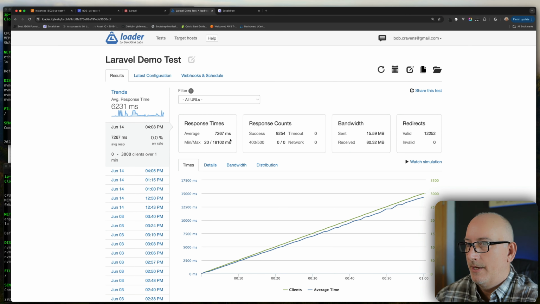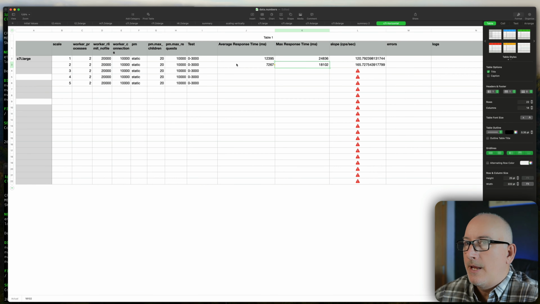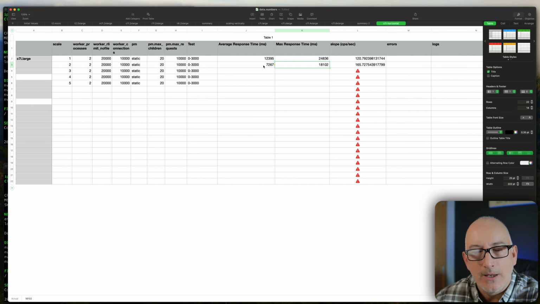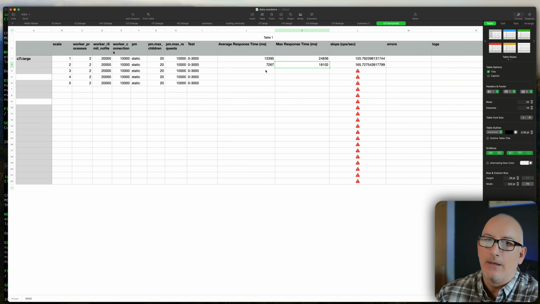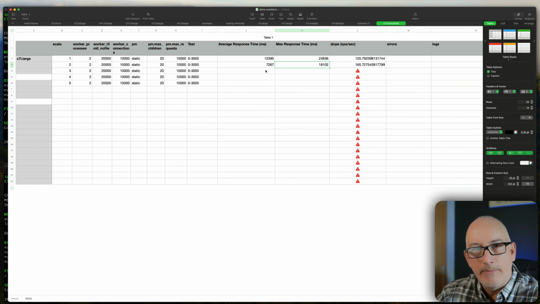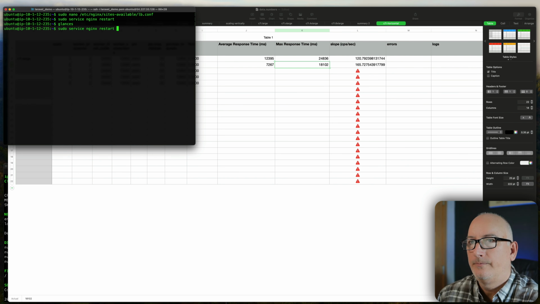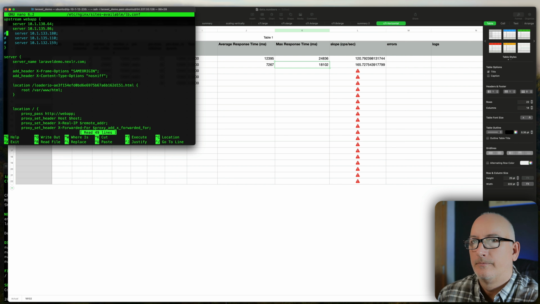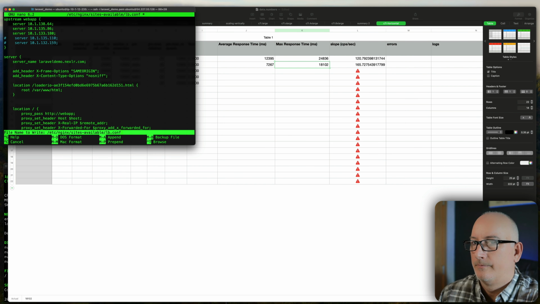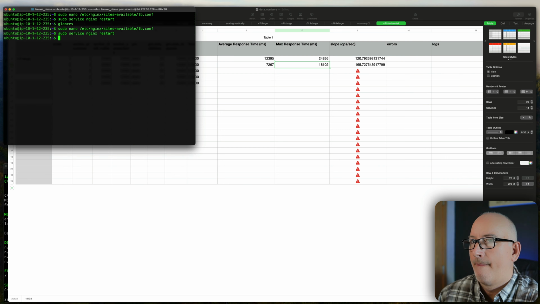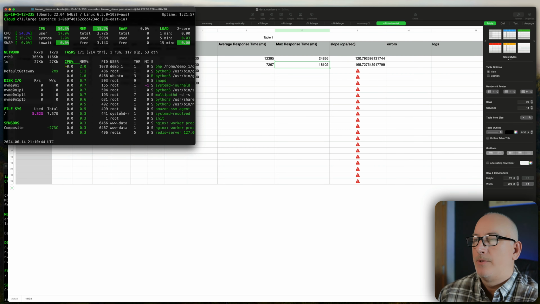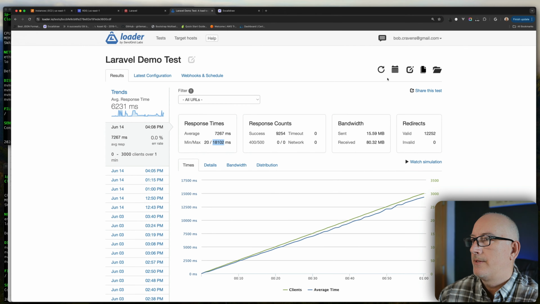All right, so we're all done. We are going to copy this over to our worksheet. So you can see, scaling from 1 instance to 2 instances, I didn't quite have it. It's about 60% of it, something like that. And my gut feeling is that there's a little bit of additional overhead with the load balancing going on. All right, so we're going to scale up to 3 instances. So we should be all set there. Kick off that test, we'll let it run.